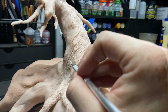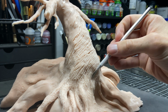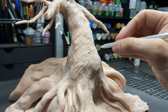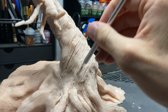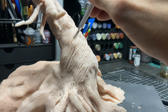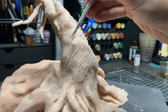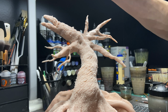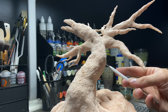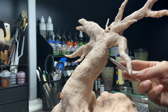Once I did a good amount of the deeper lines, I took this tool that has multiple small pieces of metal and just started scraping it all over so many times across the surface to add that really small detail. This part took a while, but it's probably one of my favorite parts of sculpting with clay.